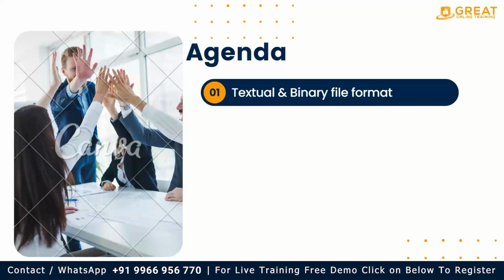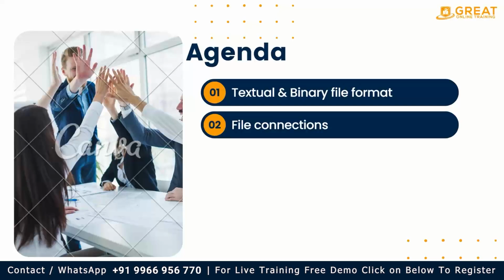But here I'll show you basic functions: how to convert our data to a textual or binary file format based on some function, and we can also retrieve, trace back from a textual or binary file format to our original file format, right? So I'll show you various functions: how to convert to a textual format and how to convert back to our original file format, and again how to convert to a binary file format and how to convert back. And here I'll also show you how to establish the connection with a URL.